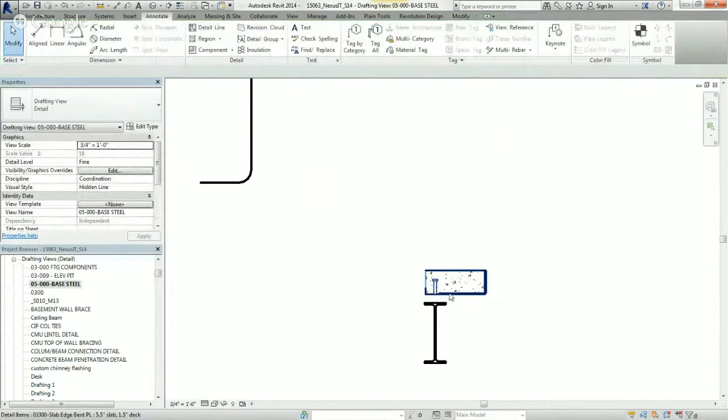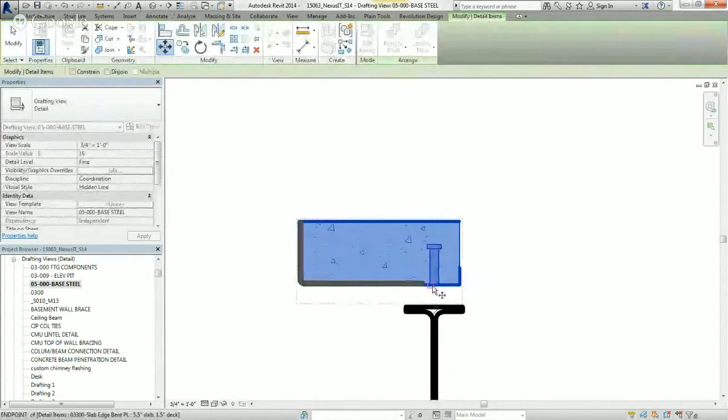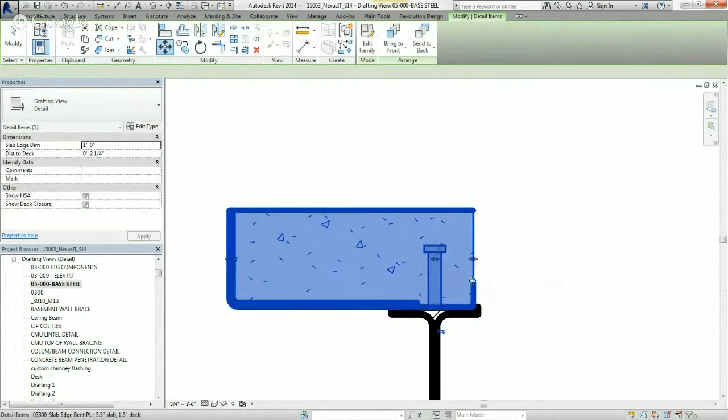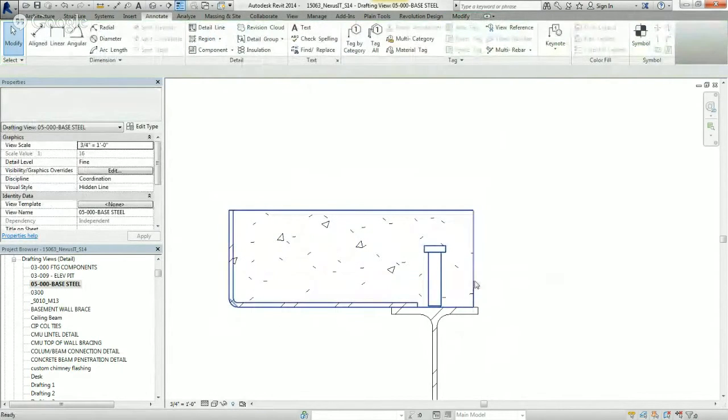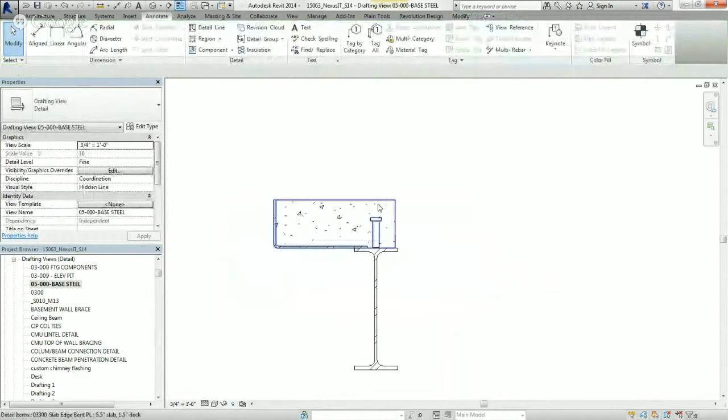So you can see this is a component that I'd created, and I'm going to put it at MM for move there. That's another one of my keyboard shortcuts. I'm going to snap M for midpoint there. Hit TL for thin line. So that's pretty good. I need a filled region, perhaps.